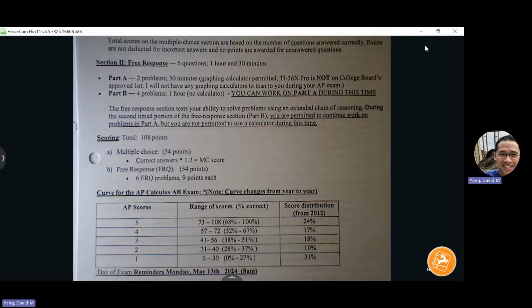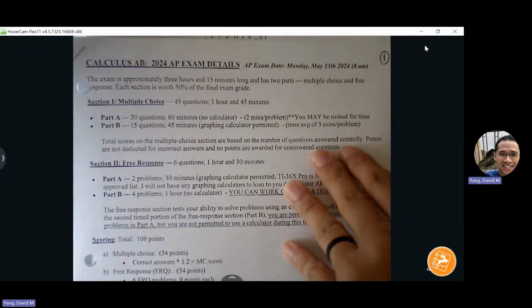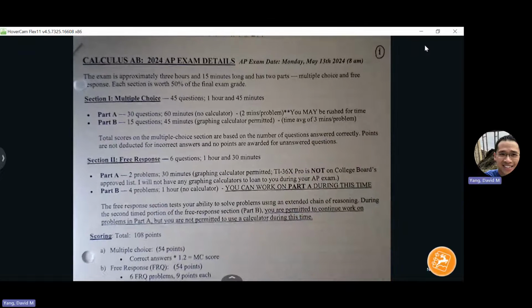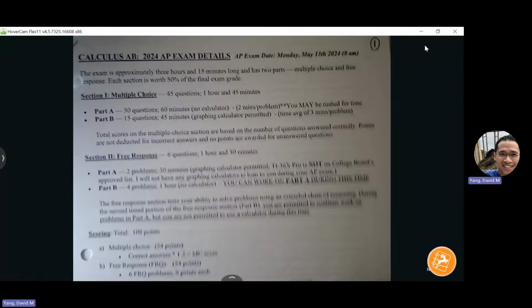So hopefully when you came in, you picked up this exam detail handout. And then right below it, if you weren't here yesterday, have packet 6 along with the worksheet, the packet and the key. If you don't have any of those, I can go and pick those up. Just want to highlight a few things.